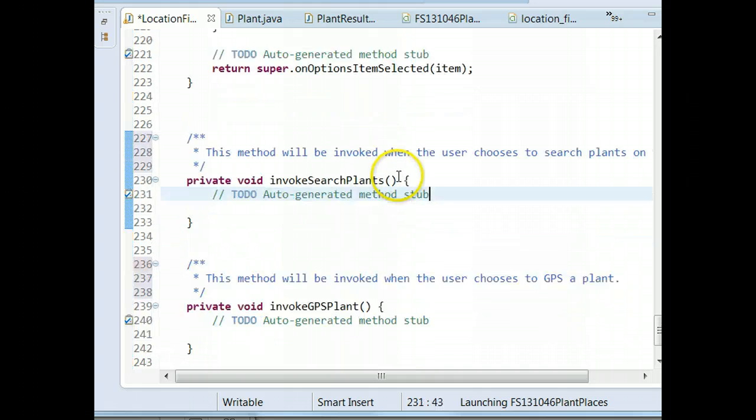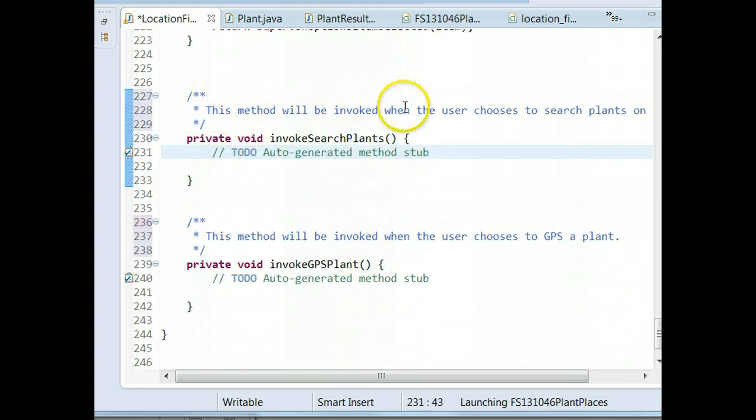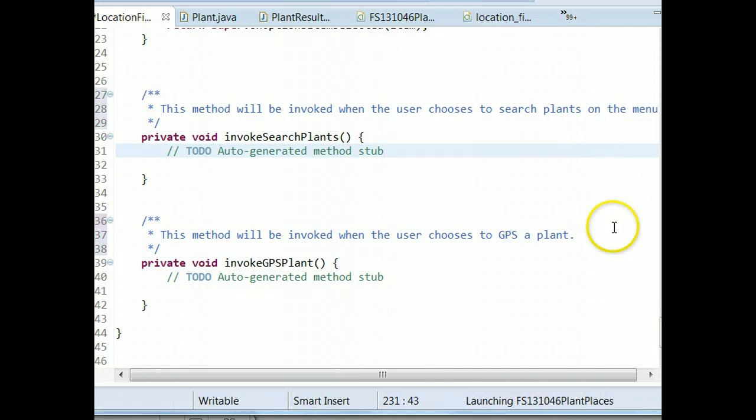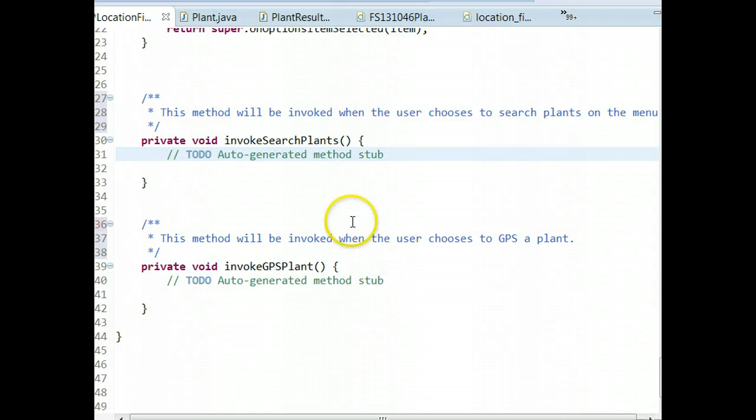Inside of these methods, if we can assume this method will be invoked when the user chooses to search plants, and the other method will be invoked when the user chooses to GPS a plant, then it's fairly easy to figure out what to do.